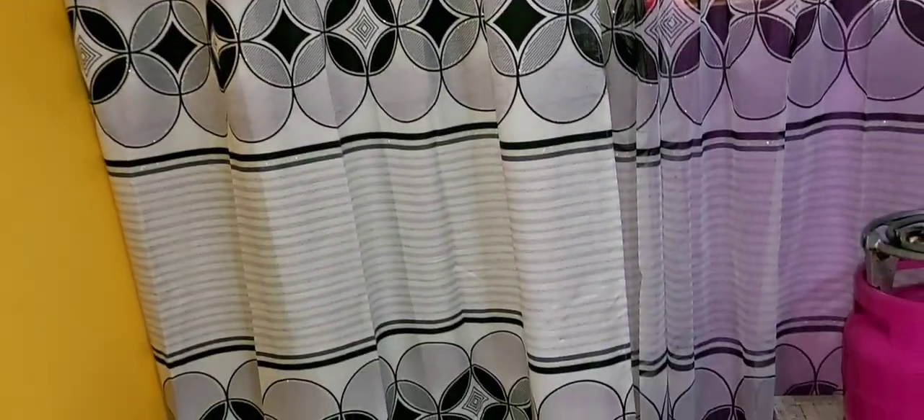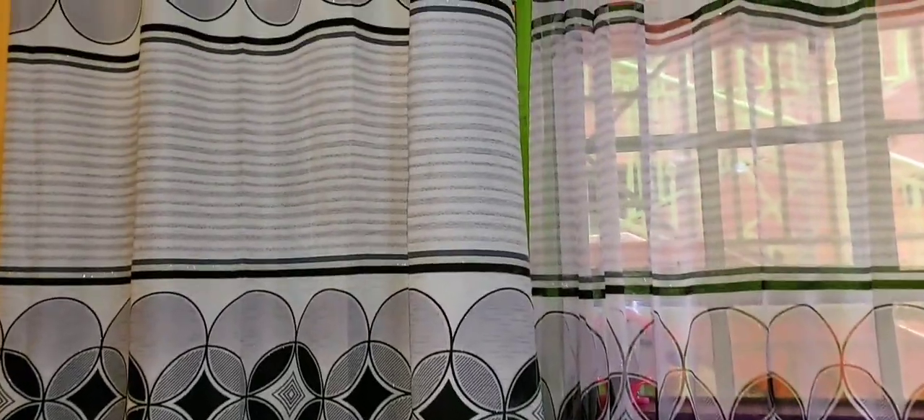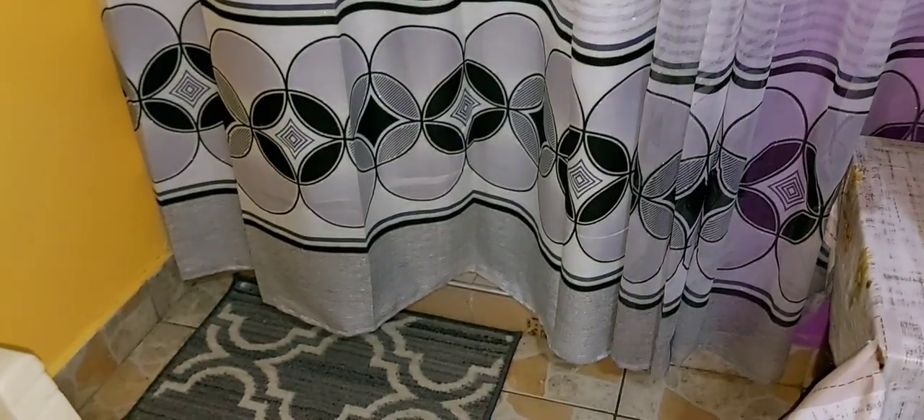As you can see, as you get into the house, the first thing you encounter is the curtains. She bought them from a ceiling store. This is the curtain, then this is the sheer — so that's one curtain sheer, then another curtain. The three of them are 2500 Kenyan shillings.